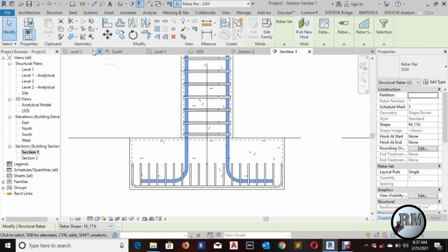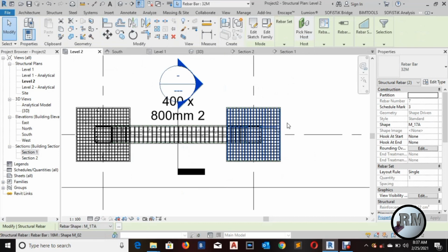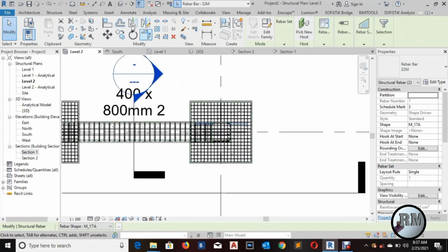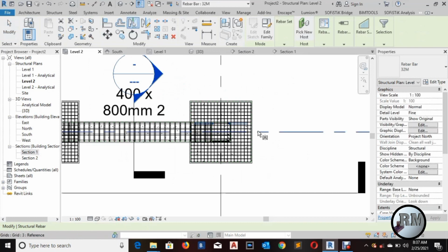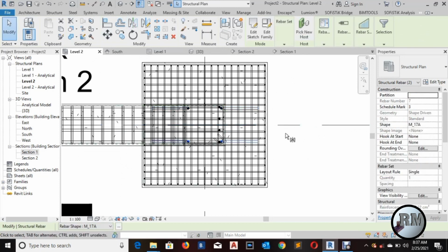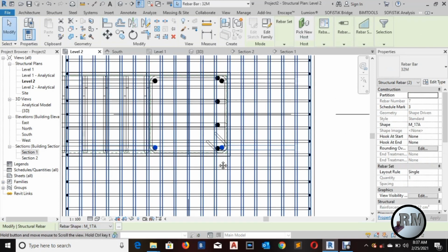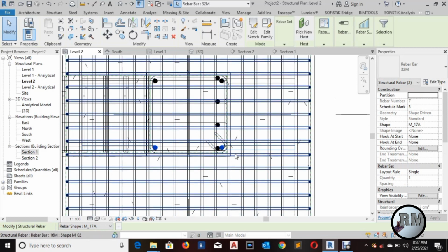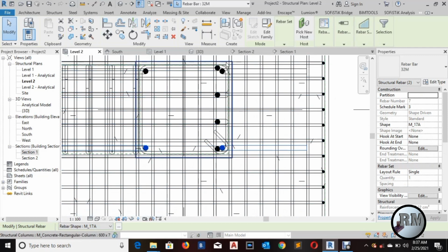and go to level 2, go to pick axis, and you can just pick this grid line, and this is where your rebars will be situated. And it's a good thing they don't intersect with these.